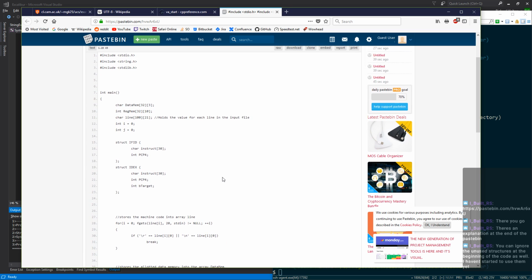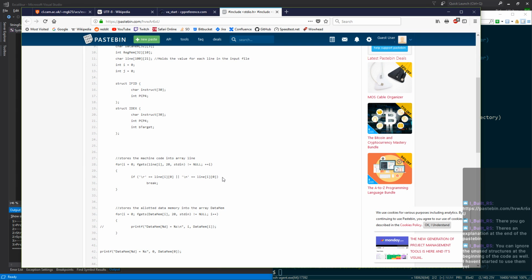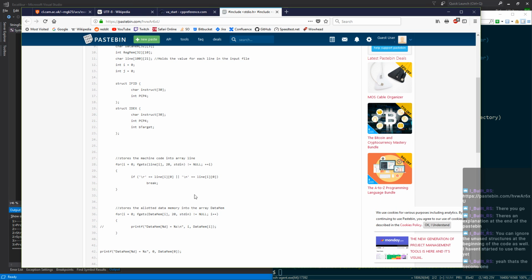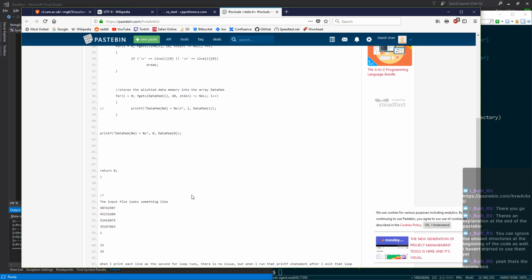Line is what? Oh, it's a buffer. 21 elements of 100 characters each. Well, I can't remember. Does fgets store the end of string marker?